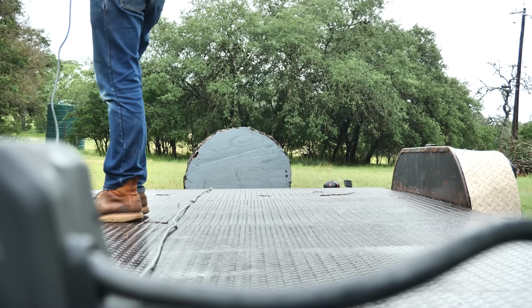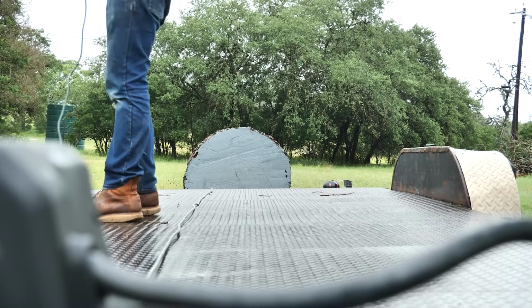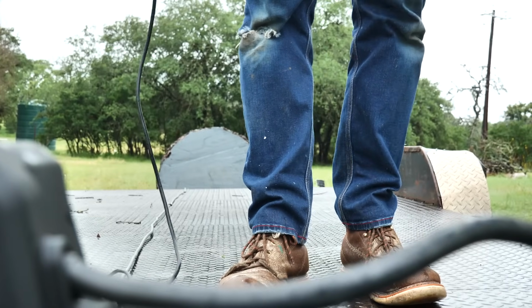So the first problem I had is the battery on the winch was dead. Oh yeah, wonderful. It's got to charge longer. So the winch didn't have any power, so it couldn't even do anything. So I had to put it on a trickle charger and just sit for a while.